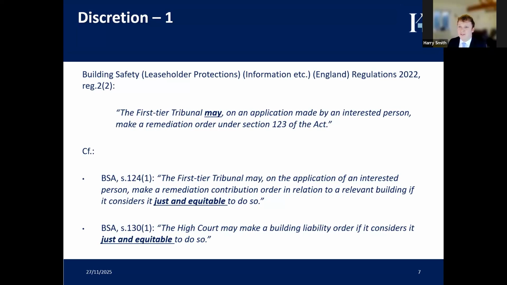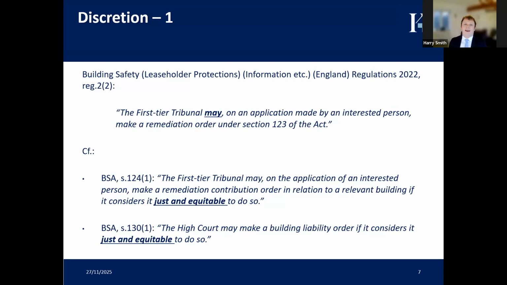And that track record certainly raises a question as to whether a remediation order is inevitable, or practically inevitable, where the gateway criteria are met. Nonetheless, as we will see, the tribunal has gone to some pains to emphasize that it does have a discretion, both as to whether to make an order and as to the terms of any order that is made.